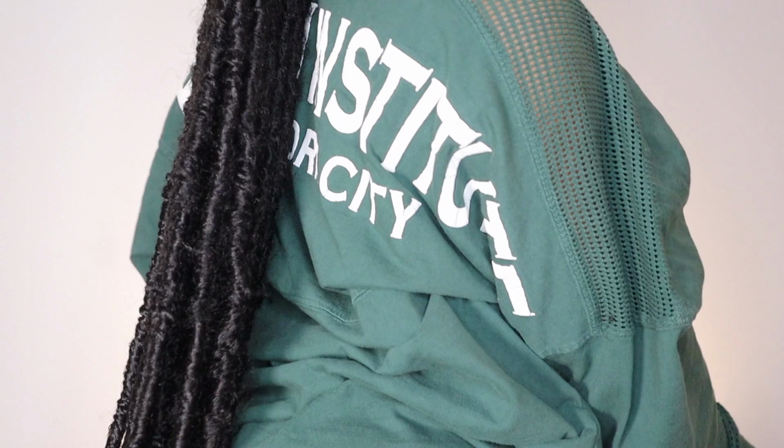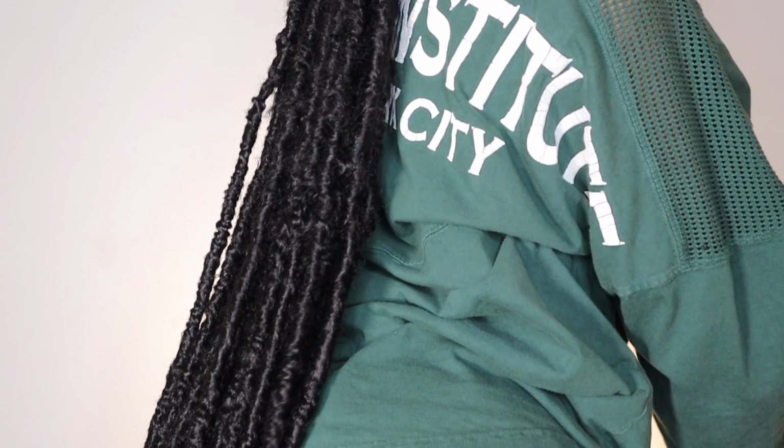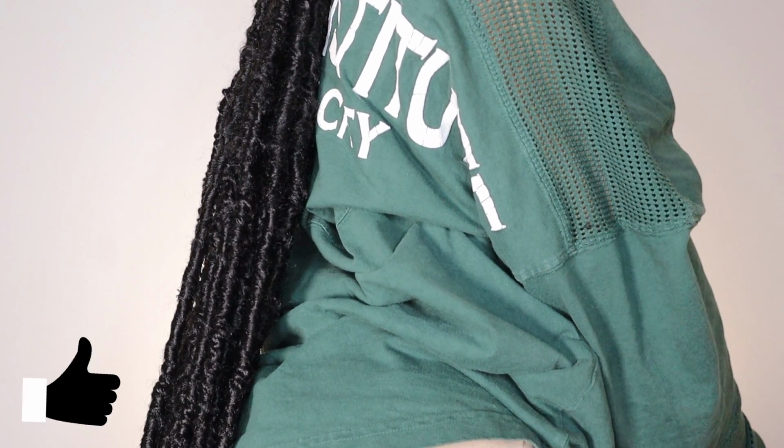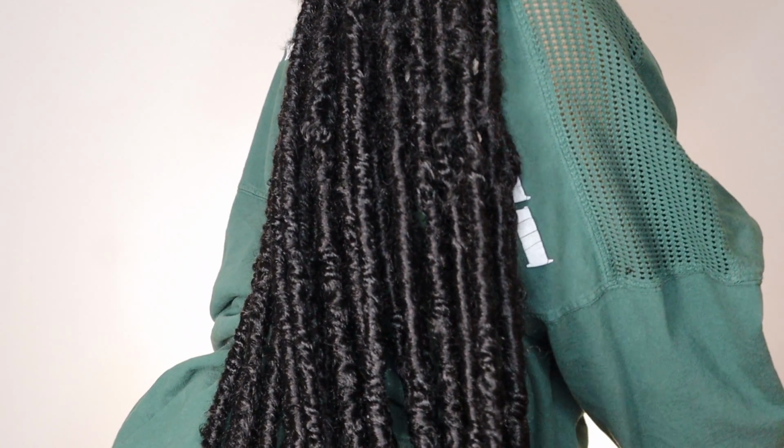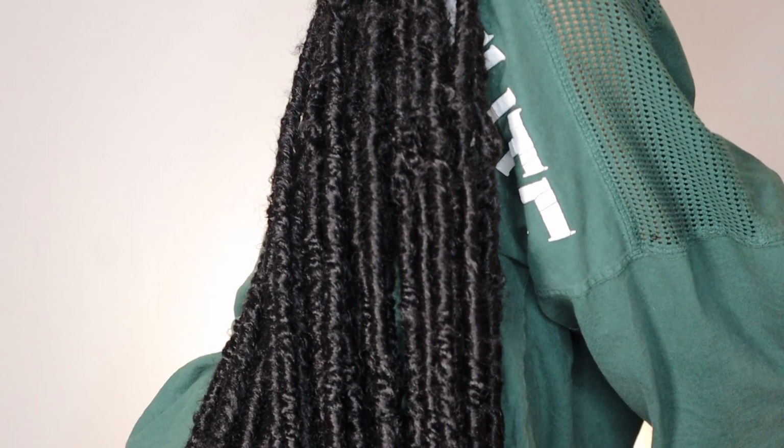And this is what they end up looking like. They look so good. If you can't tell where the locks are connected, make sure to tap that thumbs up button, because the girls are saving you money and getting length in the process. Like, we're getting the best of both worlds here.